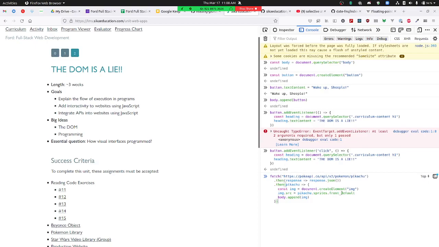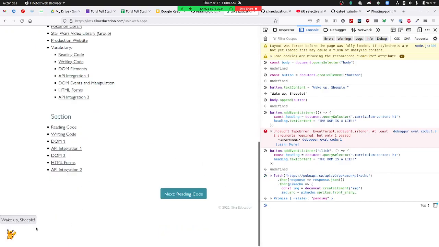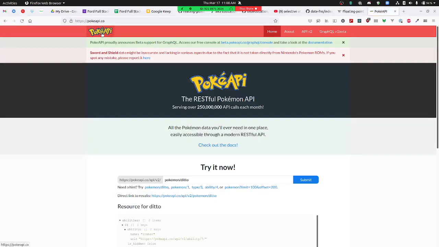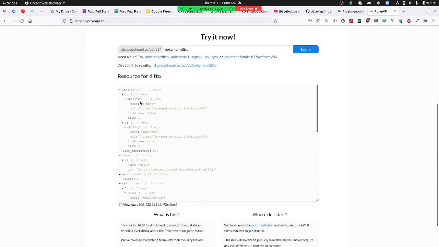Actually, front default, Pikachu deserves better than that. Let's do front shiny. Look at him. That's not my code. I don't have a Pikachu GIF anywhere. These people maintain a black box for me. And whenever I request something from the black box, the input is a name. The output is all this data. Now I can do stuff with that data. I have no clue how they do.